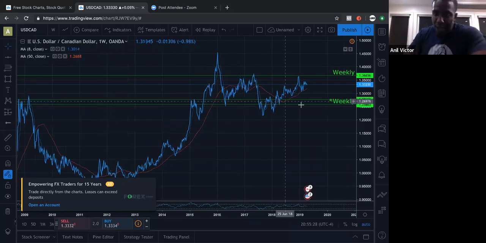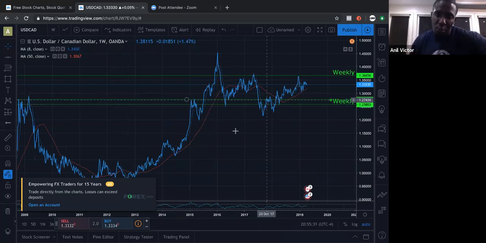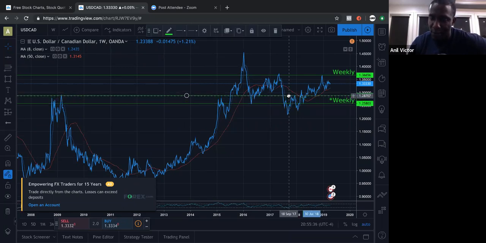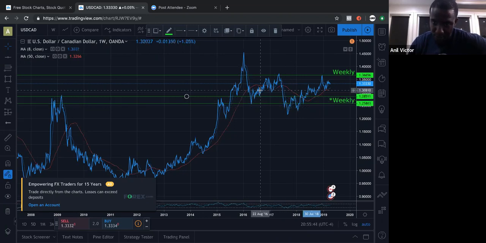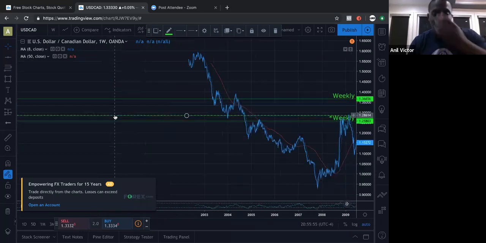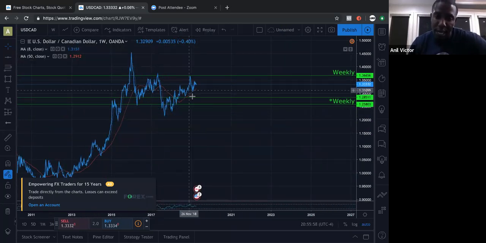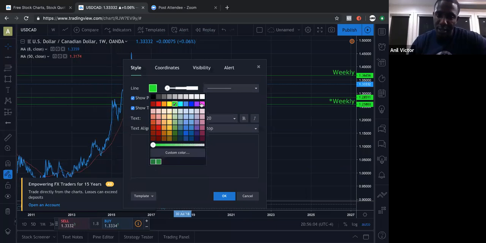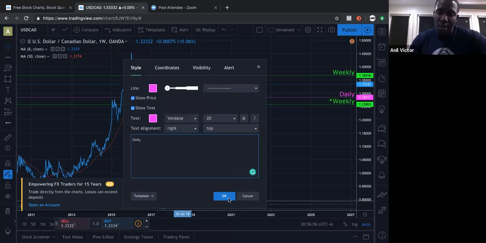So now that we have those two areas marked up from a weekly perspective, we want to look at the daily to see if we can find anything from a daily perspective that acts as a key level. And right here, I see something. What do I see? Price gapped. Price acts as resistance. We got a little bit of support, resistance in this area. We got an overlap taking place. So we see that there's a lot of confirmations letting us know that, okay, that's a key level. Why? Because price was both support and resistance at that area. So that's a daily key level.